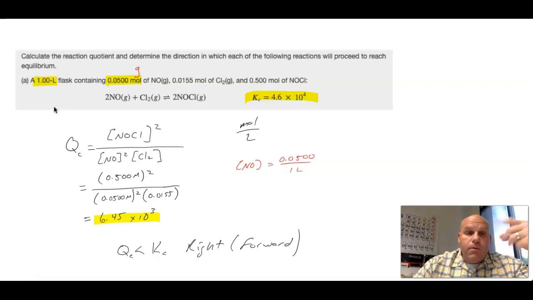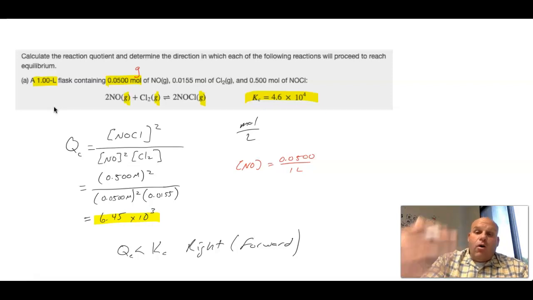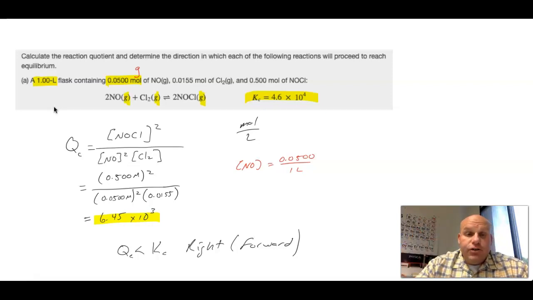Remember the 3 important parts: products over reactants, coefficients become exponents, exclude solids and liquids. Now that last one didn't come into play here because I had a homogeneous equilibria in which all of my states were the same. And then the relationship between Q and K. Also don't forget, this data could have all been given to me in pressures, and I would have been solving for Qp or Kp.